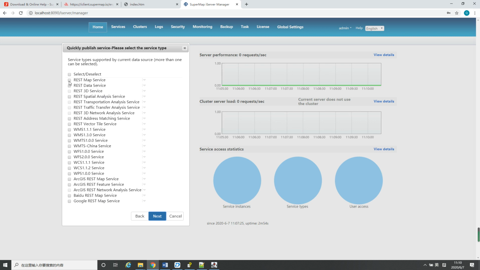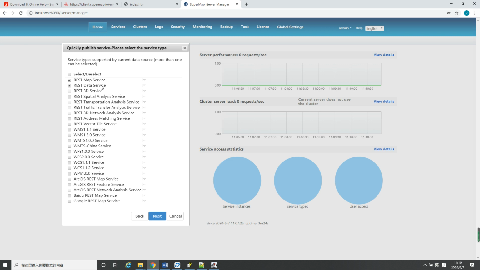Here we need to publish the map as a map service, because we want to display our map on the website. So we need a map service, and we also need to publish a data service, because we are going to query features in our system.